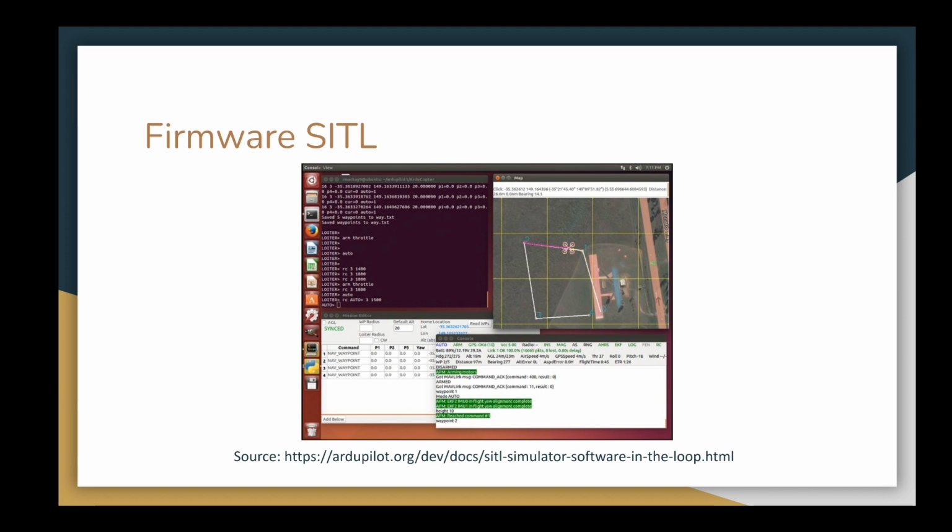On the bottom right is a console of the firmware. And furthermore, this can be very helpful in debugging because you may not have access to the console in real time when you're trying to do this integration process on the drone. And up on the top right, you once again have a map of where the drone is and also where the waypoints are. And you can see that the drone is in between points 1 and 2 on its way to waypoint 2.